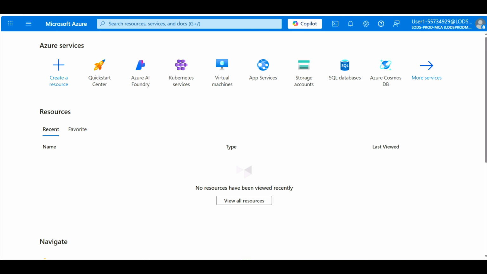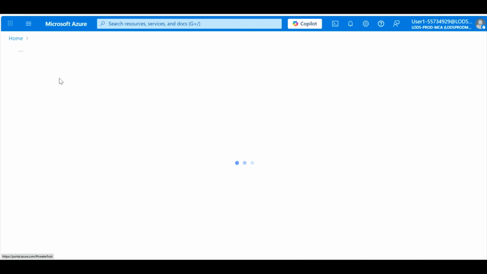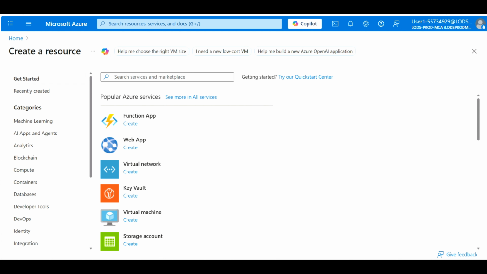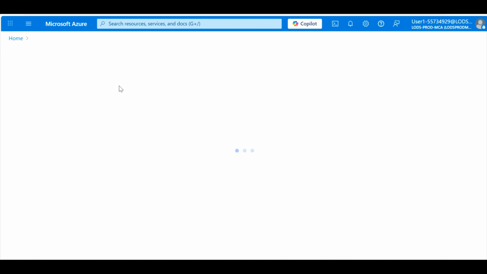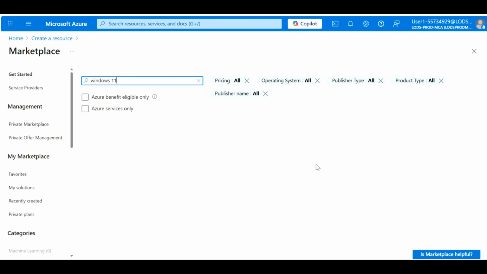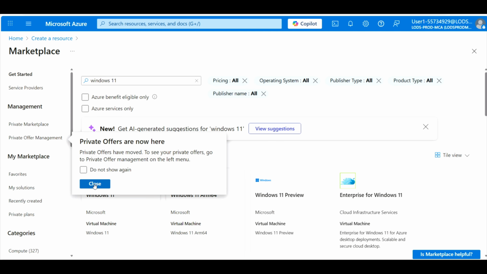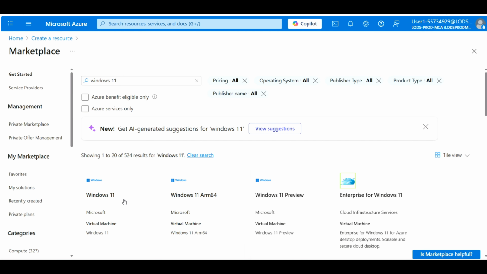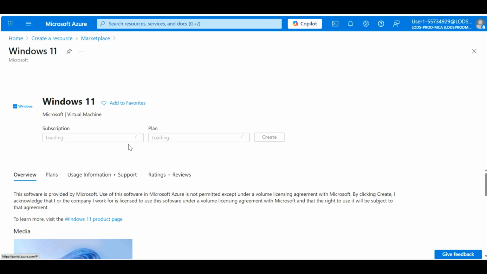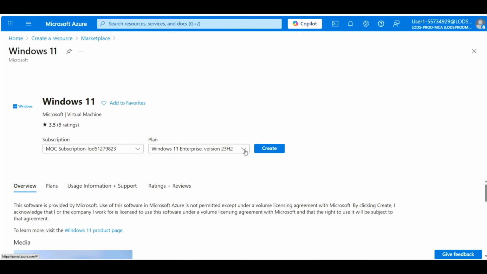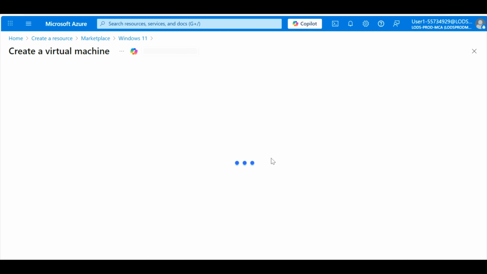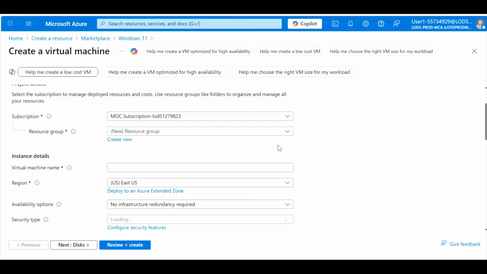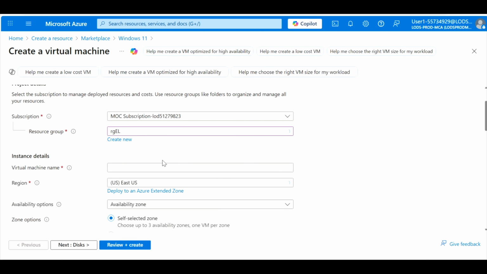After connecting to the portal, create a resource and search for Windows 11 in the Marketplace search bar, and press enter. Select Windows 11, and we are going with version 23H2. Click on create. Now in the properties, we give the resource group, then a virtual machine name.